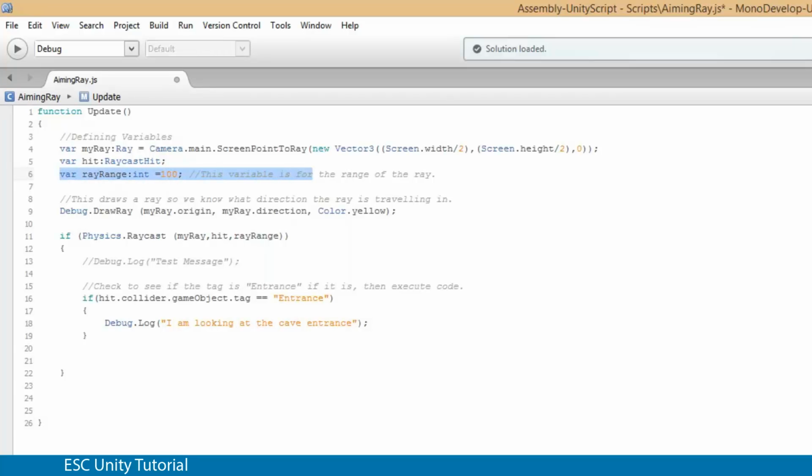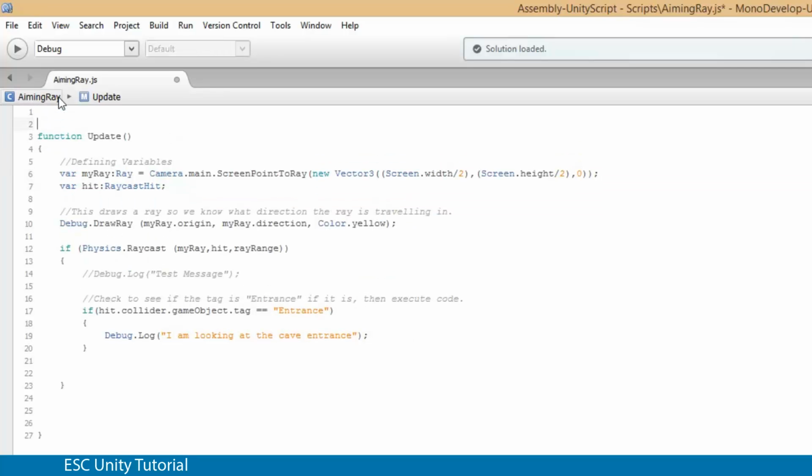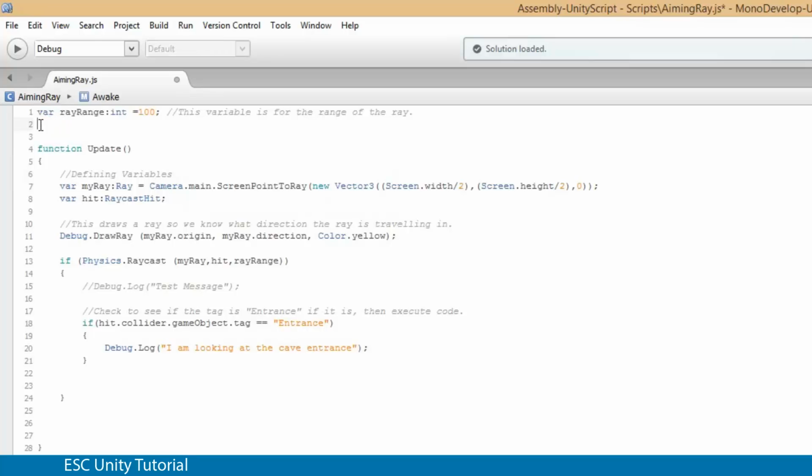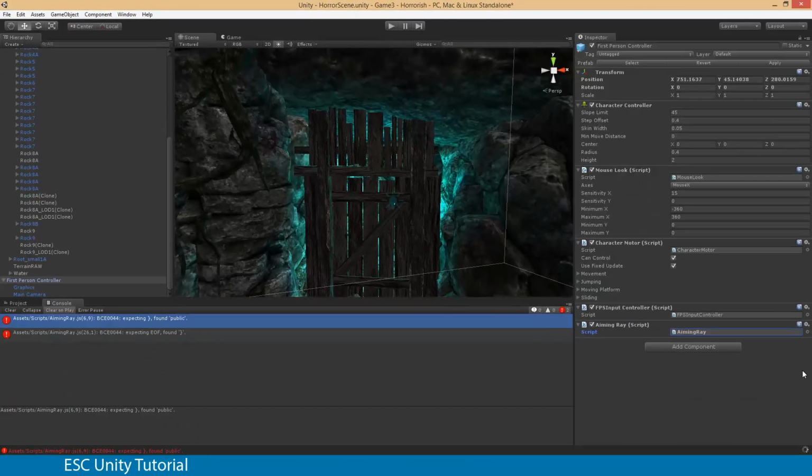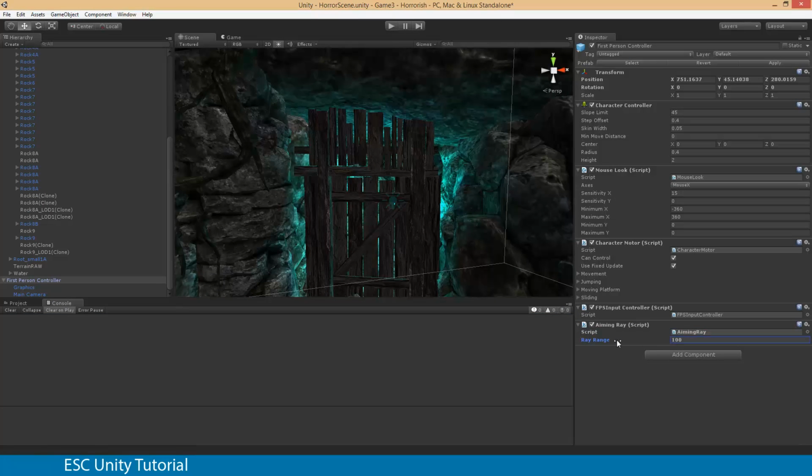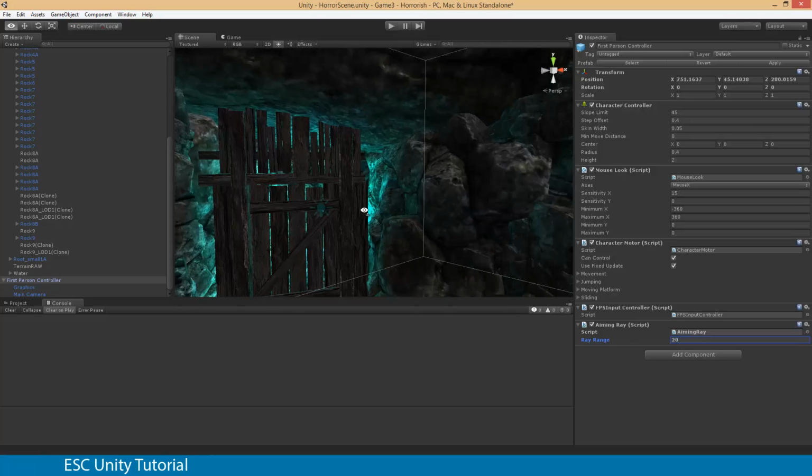Now, because I want this ray to be a public variable, so to be accessed by the player, I want to be able to press Control V and place it up the top of those there. That means that these variables here would only be used within this function. I need it to be outside the function for that to be public. So now that I go back, you'll actually see that my errors will clear and this ray range has come in, and I can change that as I need to. So I can cut that down to, let's just say 20 and go from there.